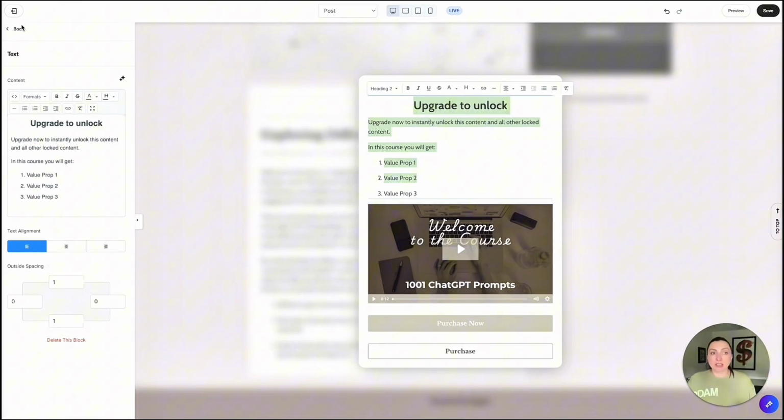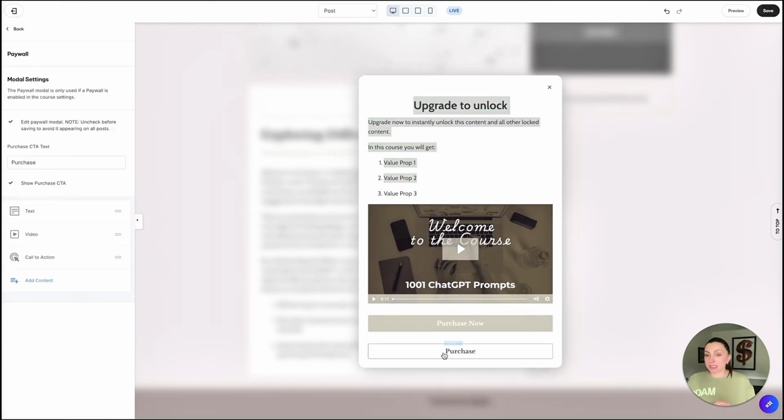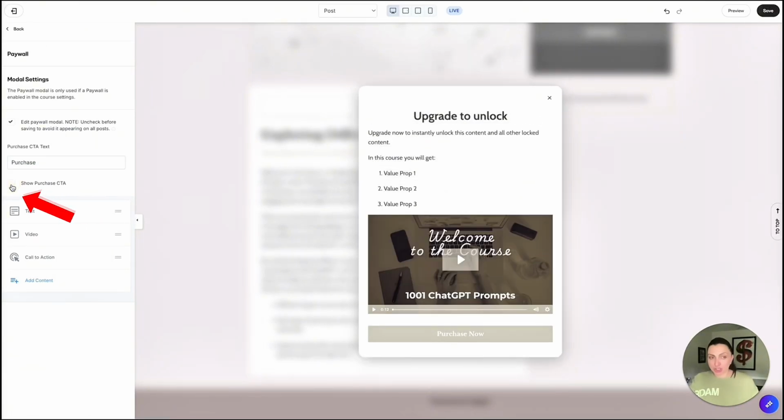And also as an option, you can actually use the same purchase button, just change the language if you need to, or if you want to send them to the actual checkout page, then you can use a call to action. Again, it's just gonna have a different look, but the bottom line, it's more of a personal preference. If you are using call to action, be sure to uncheck the box where it says show purchase CTA.